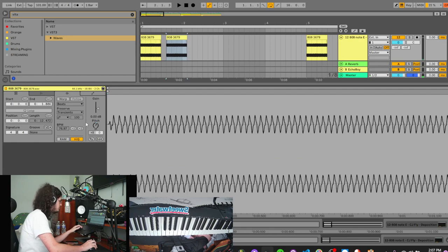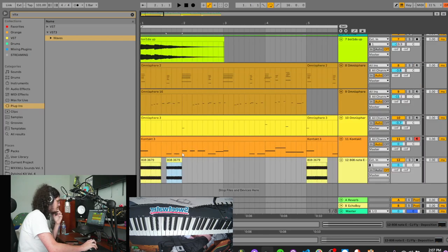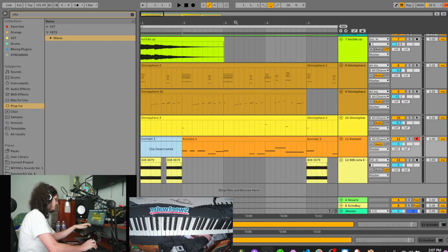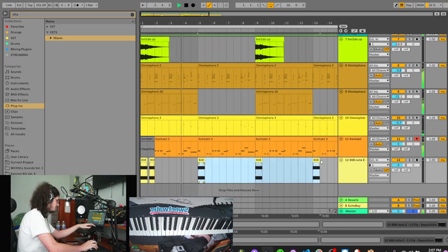Maybe for the first two bars, we could have the 808, and then it switches into the bass line, like, yeah, I think that's kind of cool.